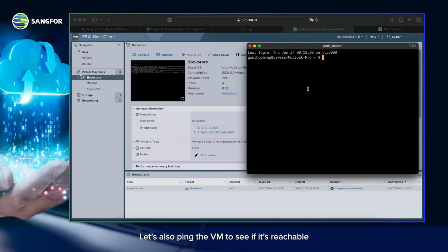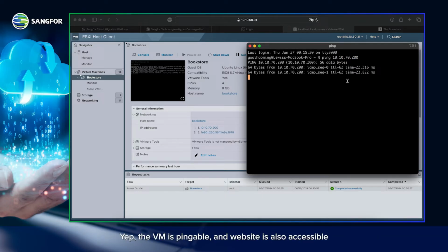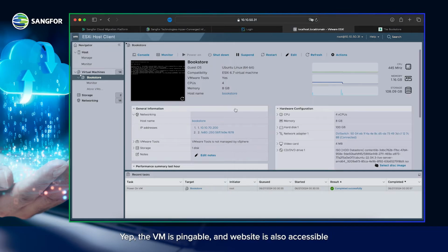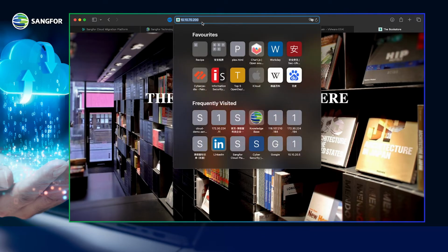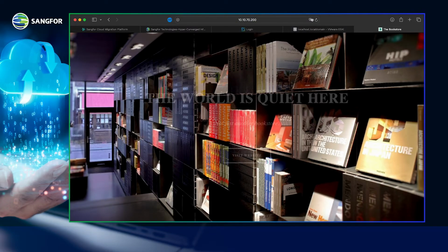Let's also ping the VM to see if it's reachable. Yep, the VM is pingable, and the website is also accessible.